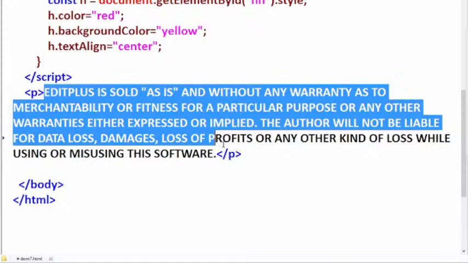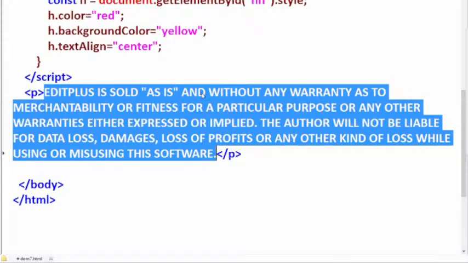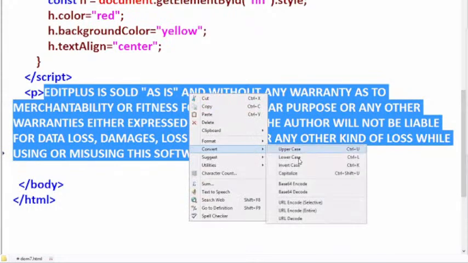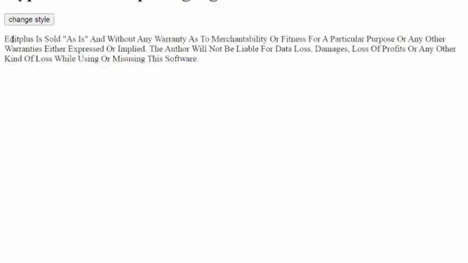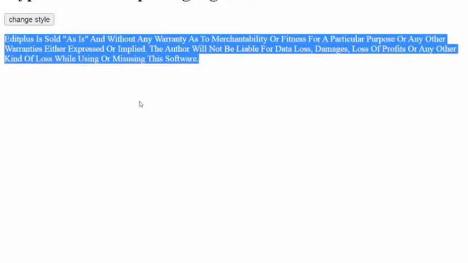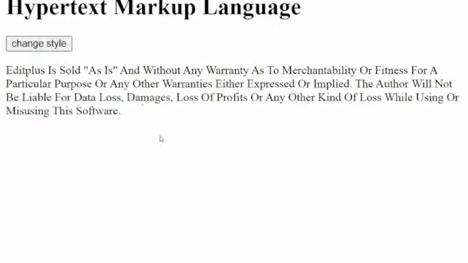So this is the paragraph. I'm trying to apply some changes on this paragraph also. Right now, three lines, okay, four lines are available in the paragraph. What I want to change, sir, is the alignment of the paragraph.